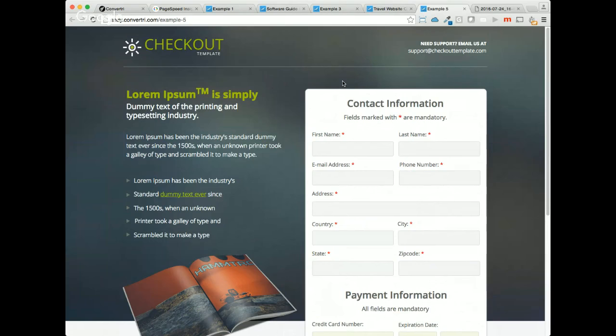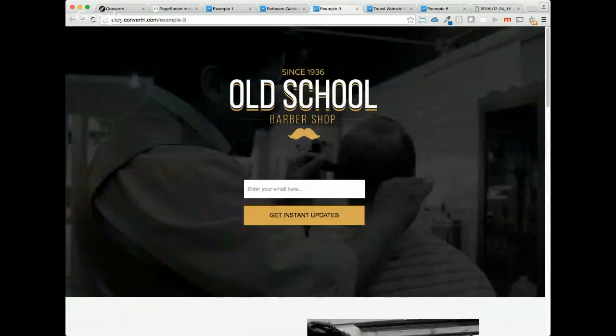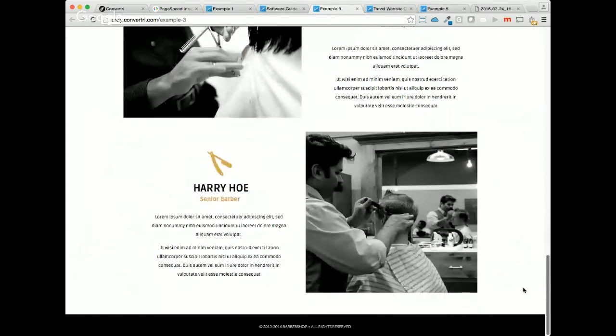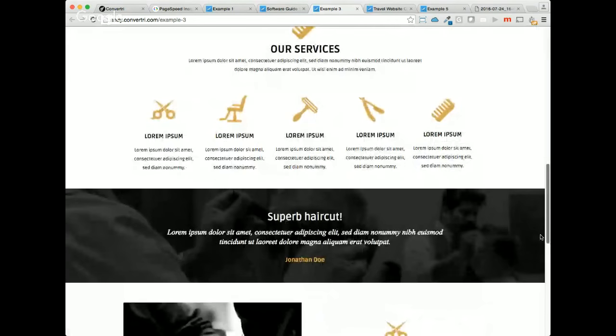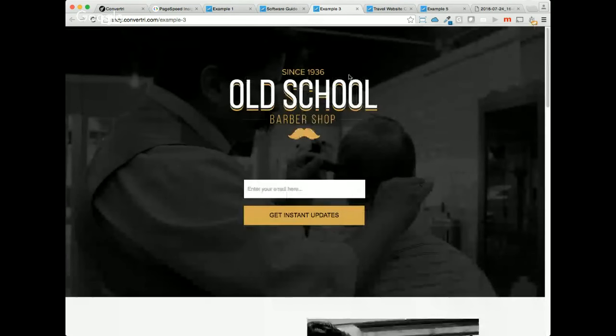Okay, so basically they could take Convertri and build pages for offline businesses if they wanted, or they could build them for themselves. Absolutely. One of the easiest ways to make money off this, for someone who's buying it to run their own business rather than just as a tool in their business, if you wanted to buy this and make money tomorrow, is making landing pages for local businesses. There is a barbershop like this in every town in the country, in the world, that would love this page. Customize it, swap out a couple of the images, and you've got a landing page. You could sell them tomorrow. That's awesome.